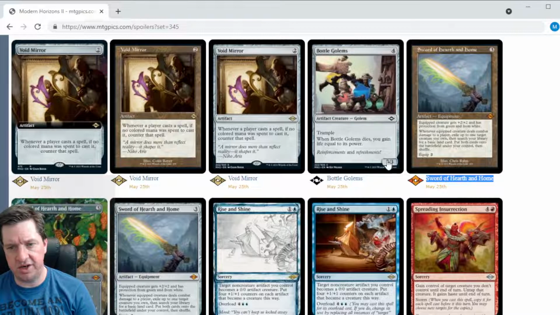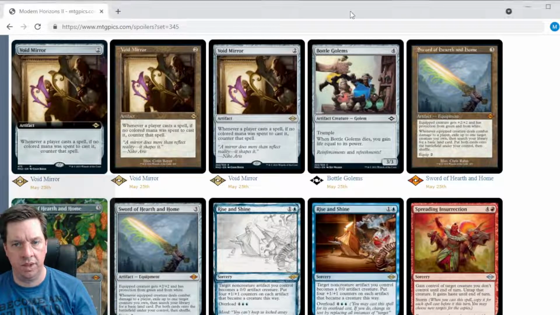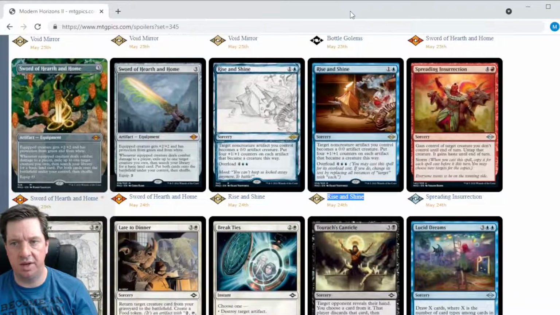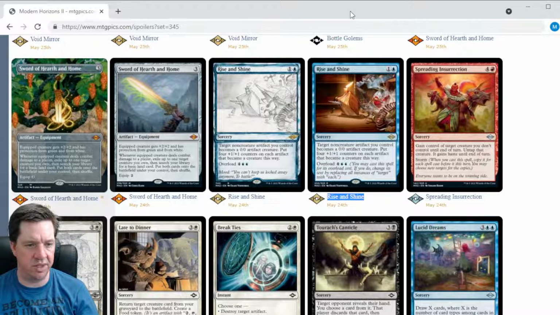All right, Rise and Shine. Target non-creature artifact becomes a 0/0 artifact creature with 4 +1/+1 counters on it. And you can overload it to make all your artifacts beefy. That one may be a little too much of a corner case, but it's worth it to give it a try to see if it works. Oh yeah, sorry, this was supposed to be over the top. Spreading Insurrection's too expensive to be any good.